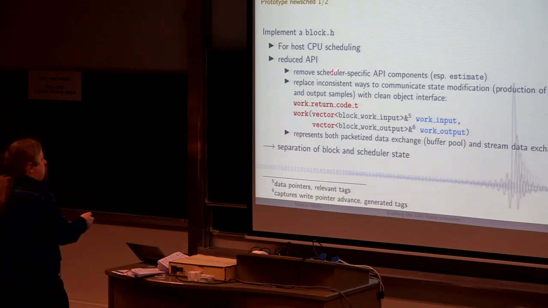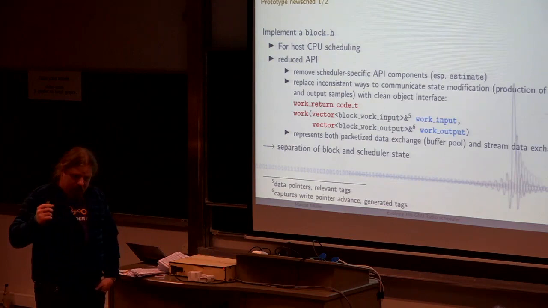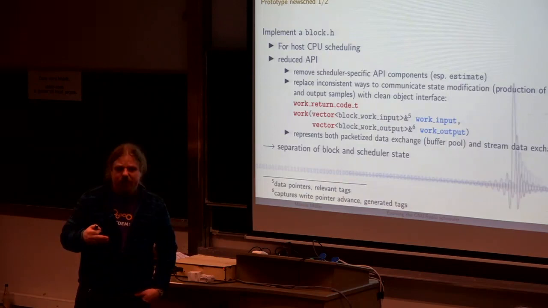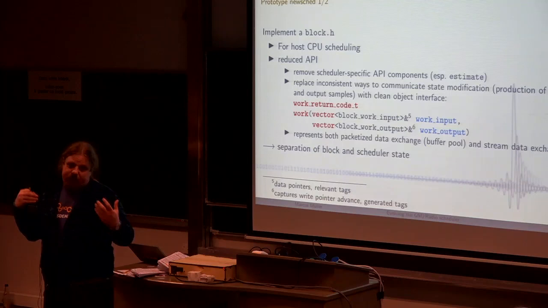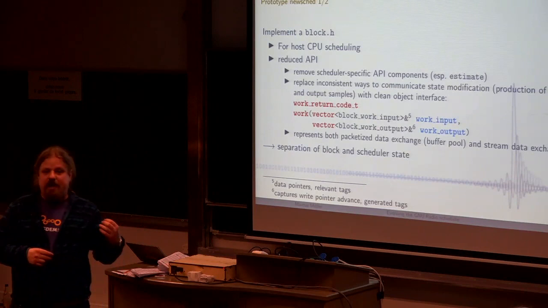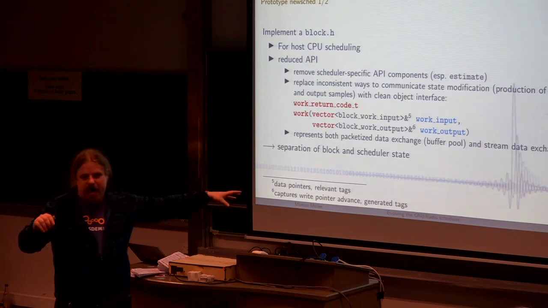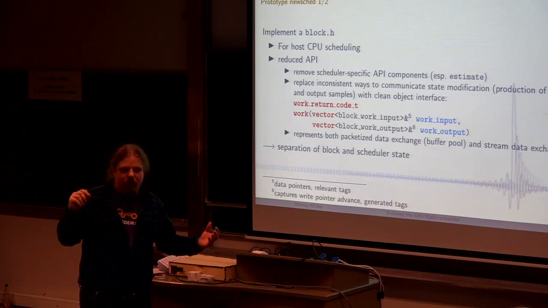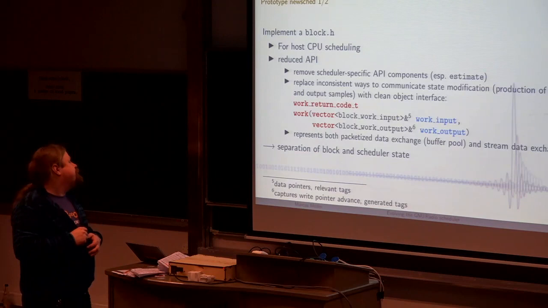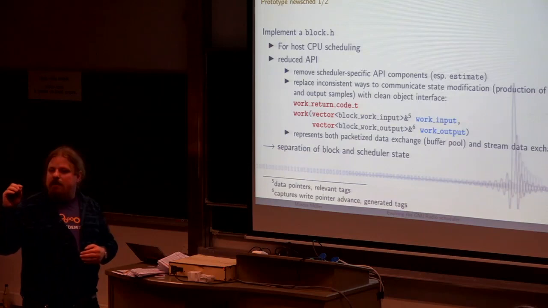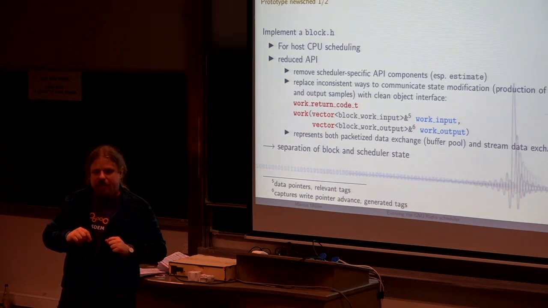Another thing is, right now people are writing two different kinds of blocks. They're writing the classical stream operation blocks, like your FM demodulator or your demodulator for a stream of OFDM frames, say in DVB-T. And they're writing really packet data things, like what comes out of your stream demodulator, what is a Wi-Fi packet. And they put these into asynchronous messages because they don't really fit the I-have-a-contiguous-memory-buffer-where-I-write-in-samples paradigm. And it also really doesn't fit that you don't want to allocate these. So that hopefully allows us to have a single unified interface for both instead of having two different paradigms in the same idea of how we do work.